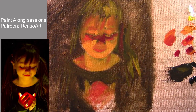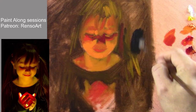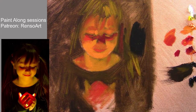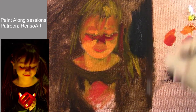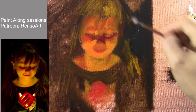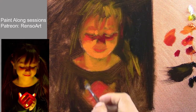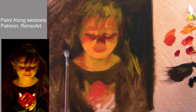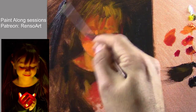Okay, I'm going to darken up the background. I'm going to use black. This is just pure black. Okay, and a touch of yellow chrome.